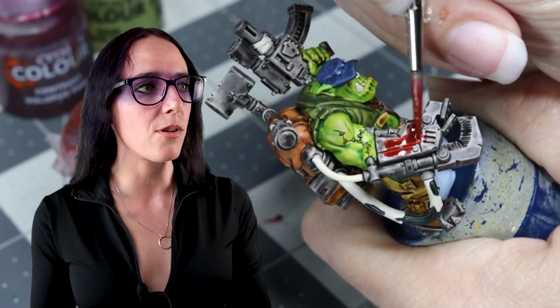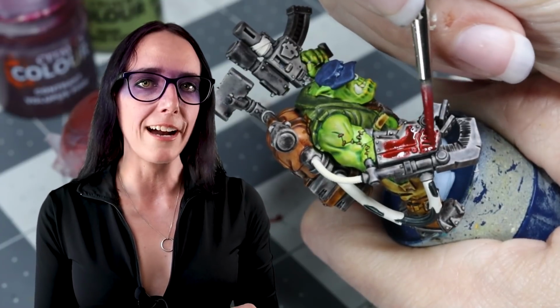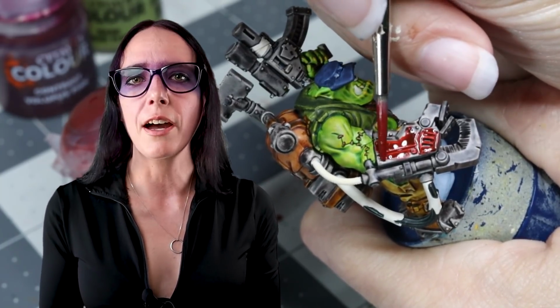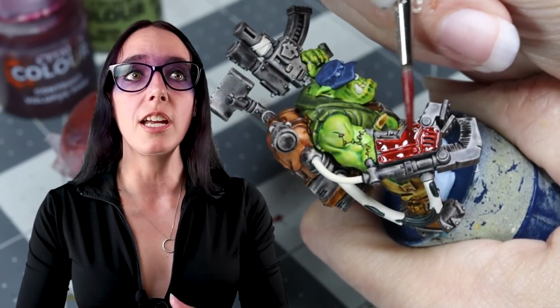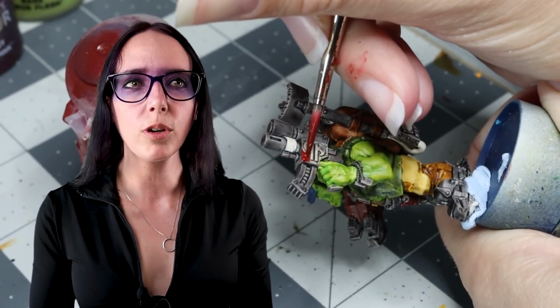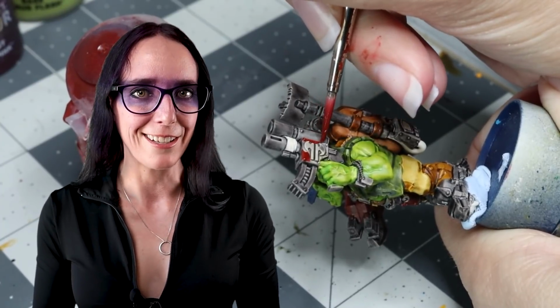Then once that's done, we're going to go ahead and move on to some Blood Angels Red. We're coming back to it one more time because we need to put it on a couple of his weapons, as well as one of the cords attaching to his power claw. I just thought it would be a nice pop of extra color that wouldn't seem too out there for like being on him. And it works super well. I absolutely love putting red on my weapons. It always just makes them really cool looking to me. But we're gonna do actually a little bit more to them here in a bit. We'll get to that in a second.